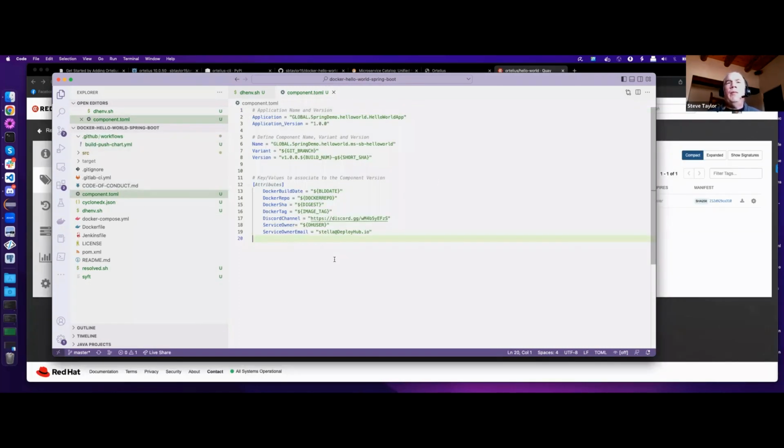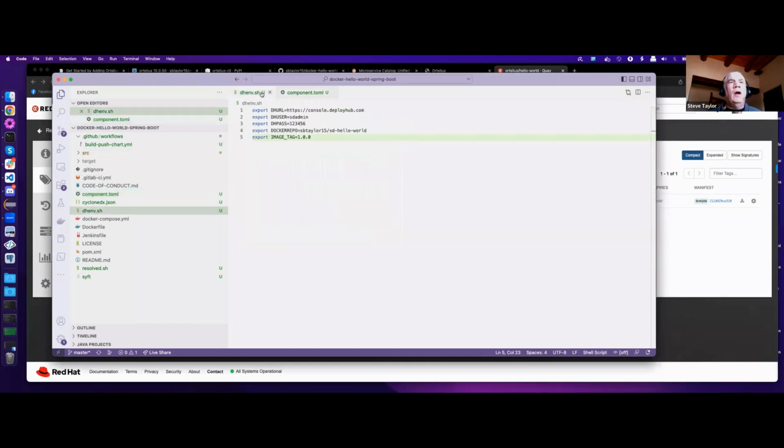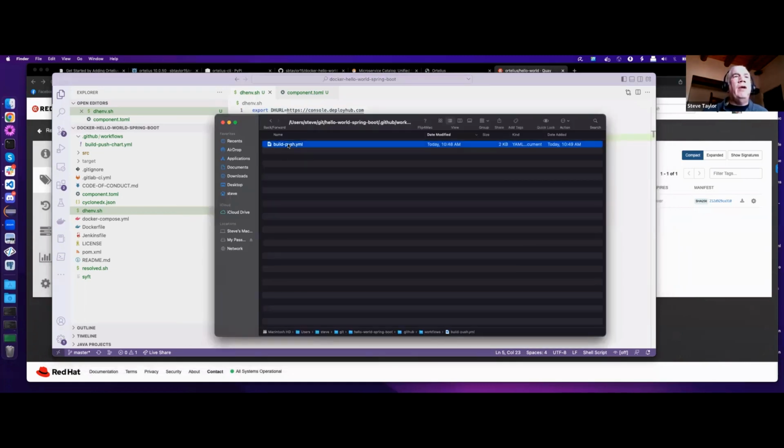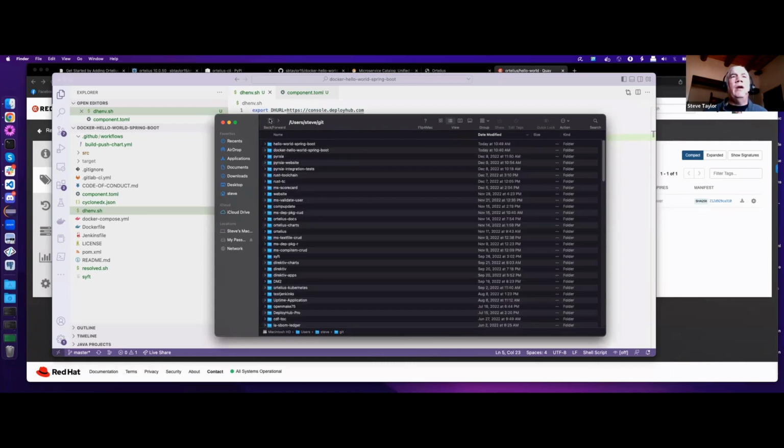Okay, so our next step is going to be creating a GitHub action that will do everything that we did at the command line. So we'll set the environment variables in the action, and then we'll go ahead and run the Sift along with the Ortelius CLI commands to upload the information over to Ortelius. So I'm going to go ahead and just copy a file that I've done earlier just to save some typing, and we'll walk through it. So let me go ahead and copy this over.